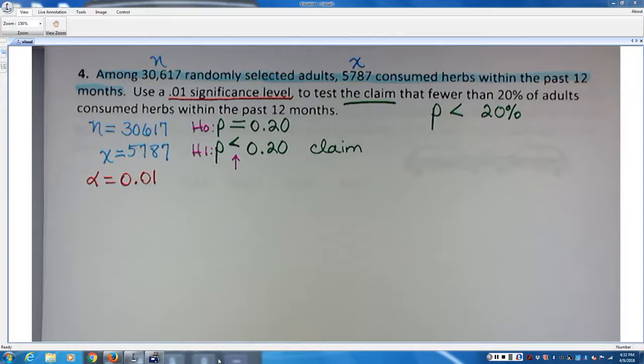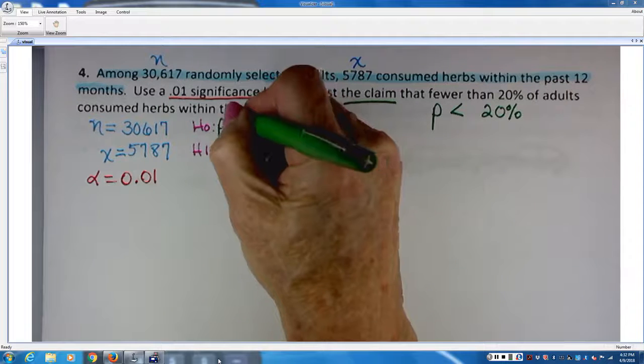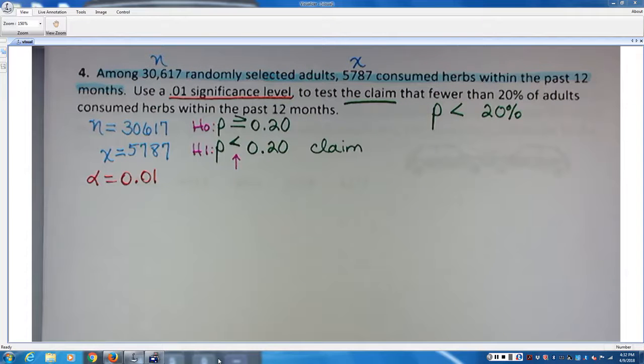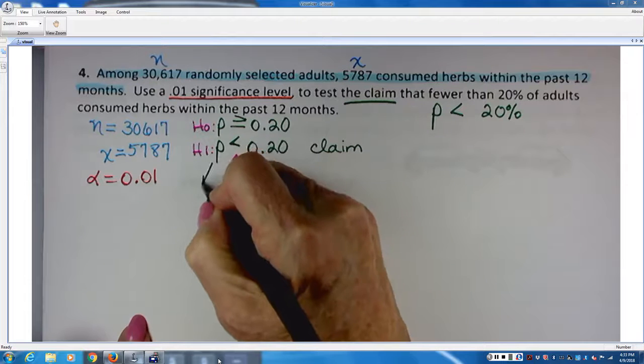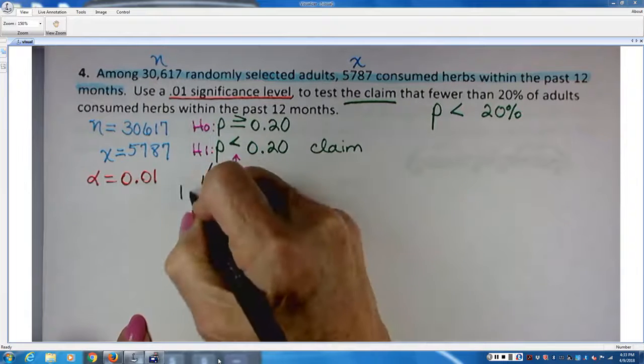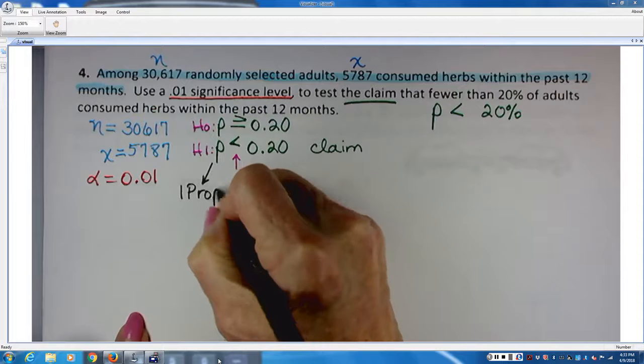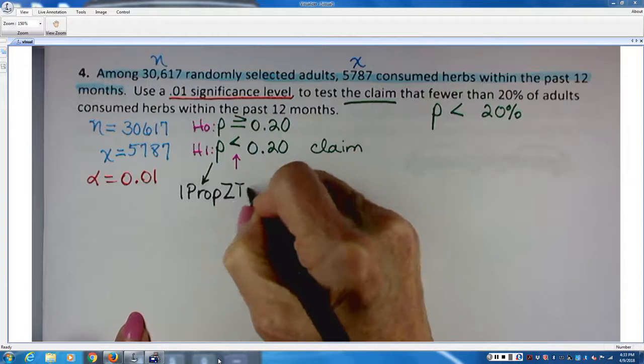Does anybody have any questions so far? The equal sign would be greater than or equal to. It could be, yes. It would be just fine if that said greater than or equal to, as long as you've got the equals to. Okay? So then this decision about what we're going to use to perform the test, if it's a proportion, we really only have one option at this point, and that is a 1-proportion z-test.